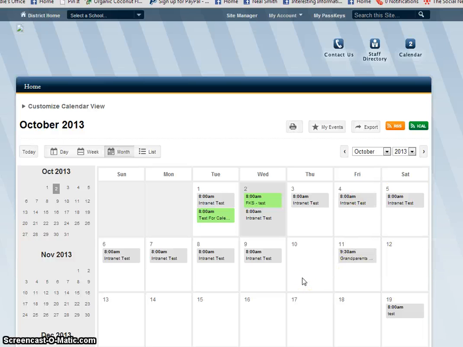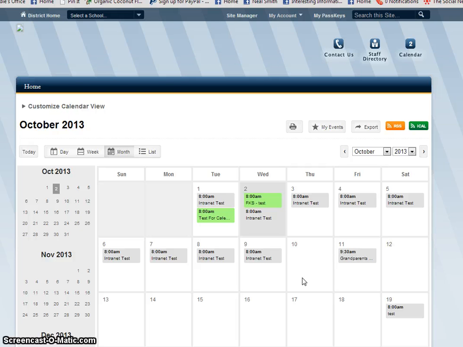What we want you to do is come here and look at the calendar and see what is scheduled before you put an item on your calendar. If there are a lot of events scheduled for one day, maybe you need to find another day. What we don't want is to have senior high, junior high, and an elementary having an event at the same time, because parents who have children in all 3 places can't be there at the same time.